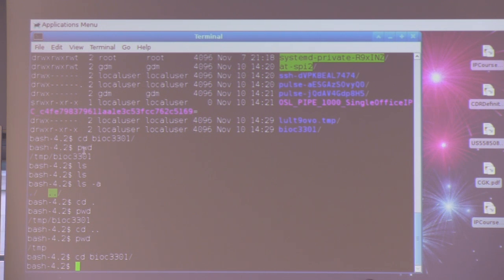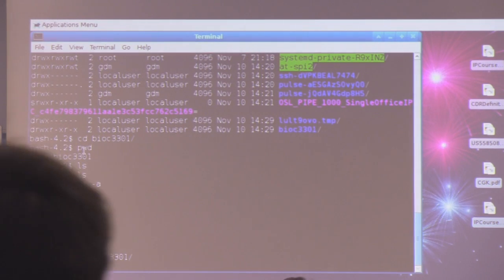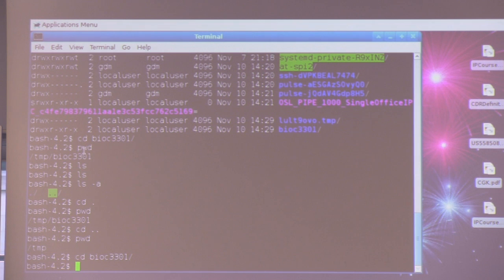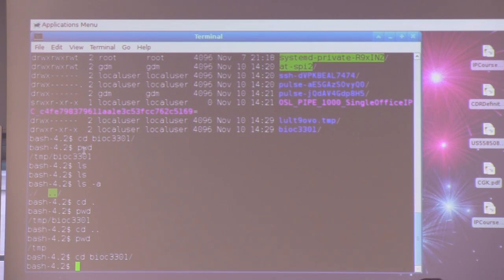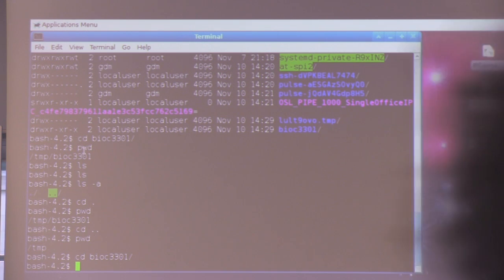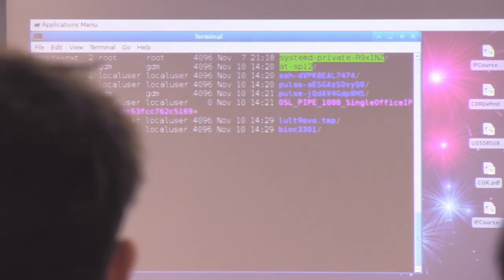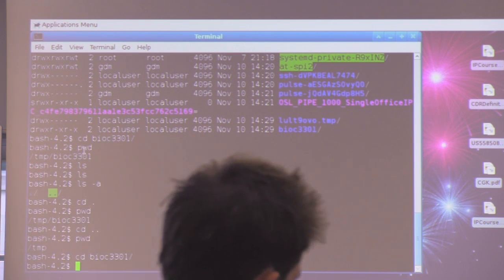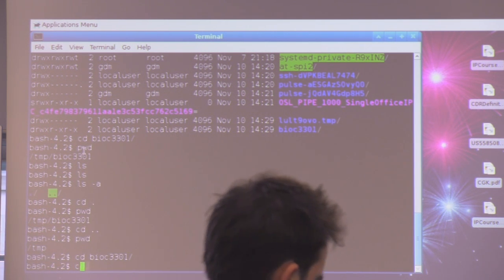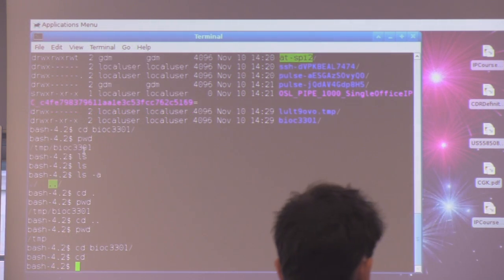Now there's another way of getting straight back to your home folder. So when you first opened up Git Bash, you were in your home directory, your main directory where you store stuff. And since you quite often want to get back there, you can do that very quickly just by typing cd on its own.